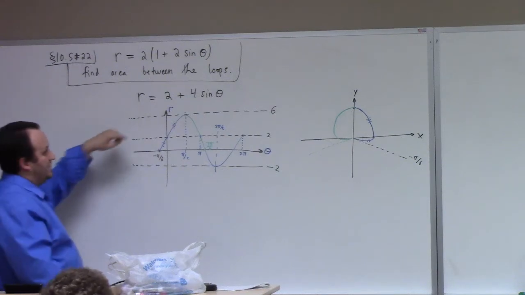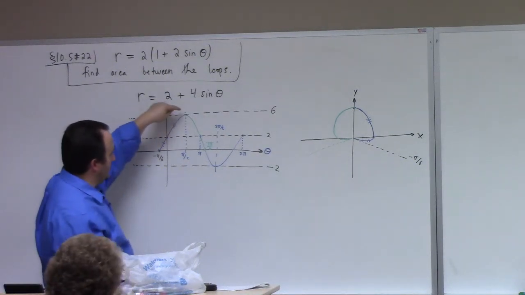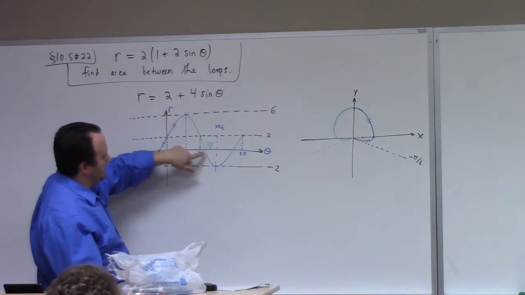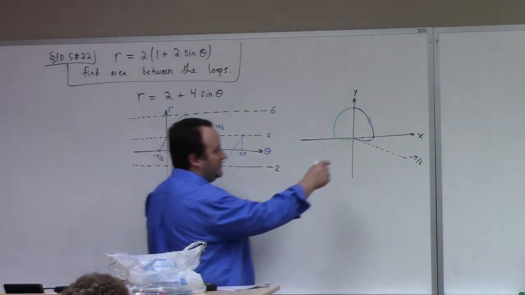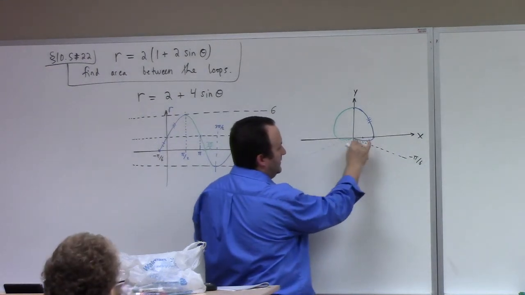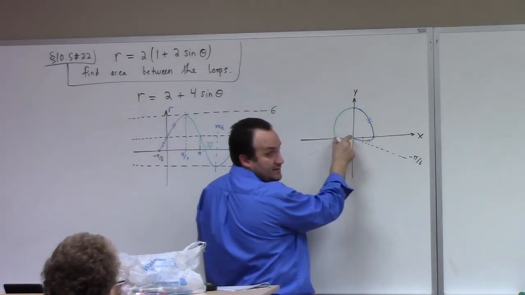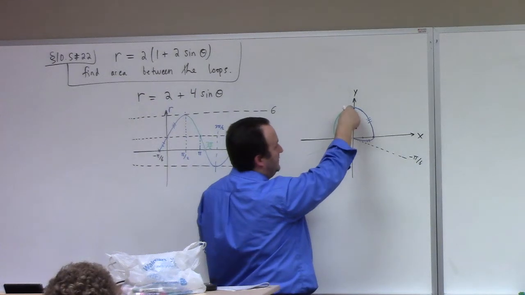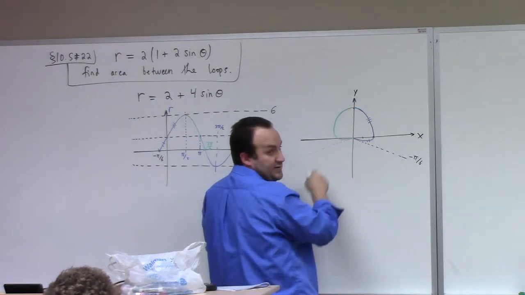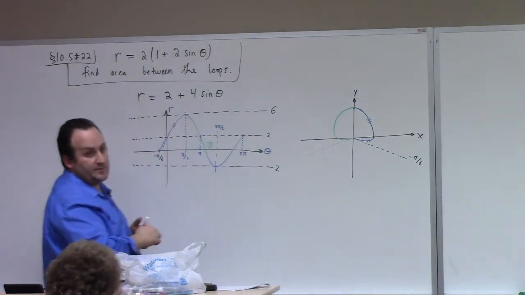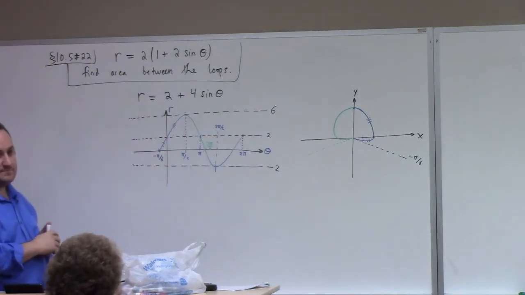Because the radius goes from 6 down to 0, a little bit past pi. It's radius 2 at pi itself. So really this should be more symmetric. That should also be 2. It should be the same distance from here to here. It's 6 out to here, and it goes from 6 down to 2 as it gets there. And then it goes from 2 to 0 as it goes from there to there.